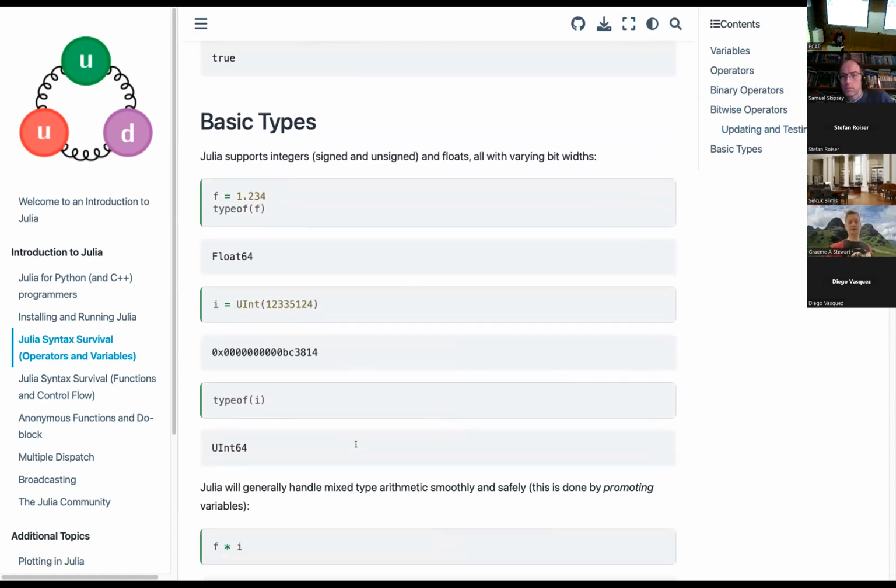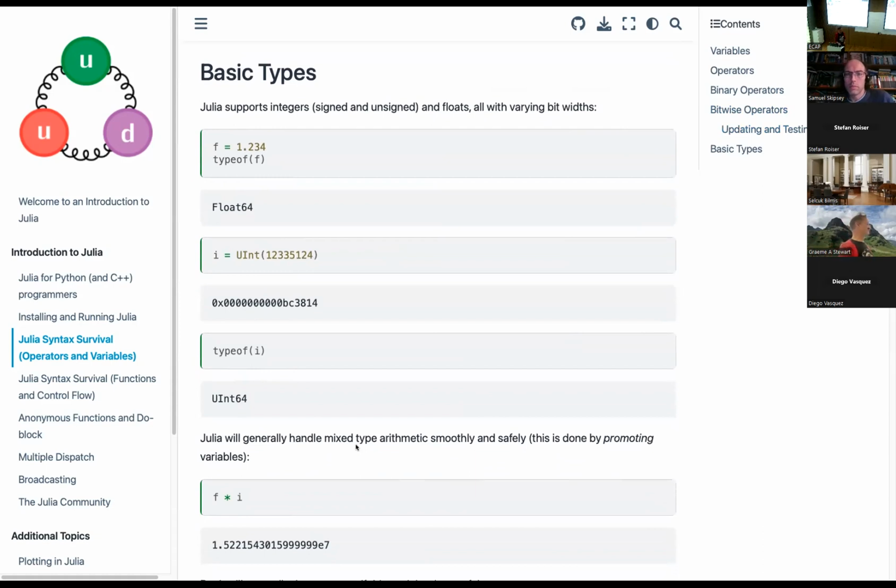Okay, so we have variables. All of the variables actually have types, and as you would expect for a language for scientific computation, you have integers and floats, all with varying bit widths as well. So just a floating point number, at least on my machine, is definitely a Float64.